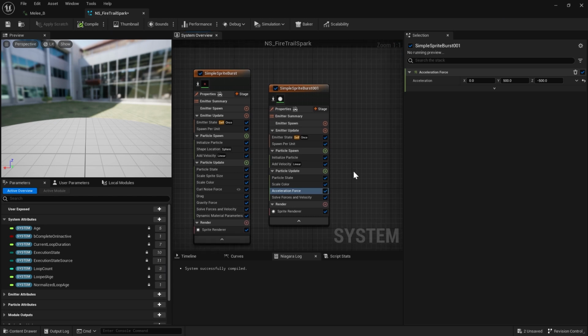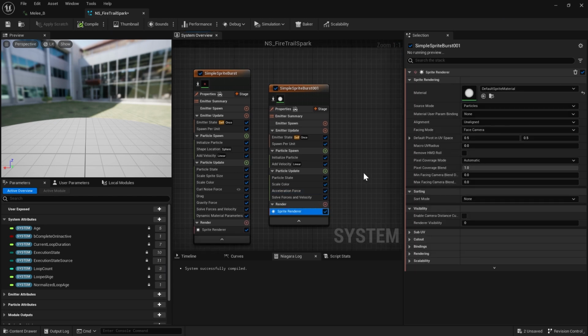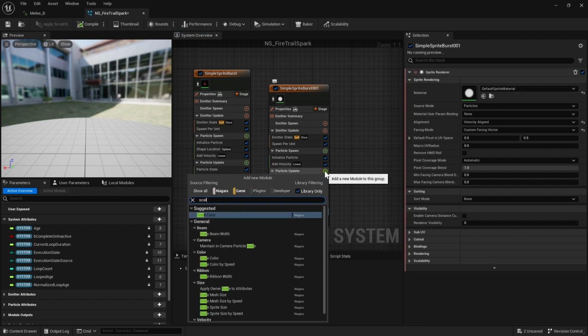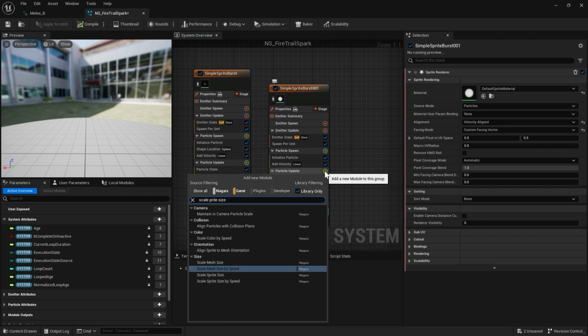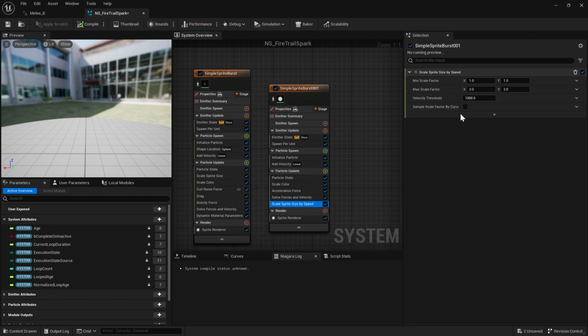We should be adding some sprite size by life so we can kind of preview it better. That way we don't make many mistakes here. So alignment, velocity, and custom facing vector. Great. Now let's add scale sprite size by speed. Perfect. All right, so if we put 0.2, maybe 2, 0.2 and 2.